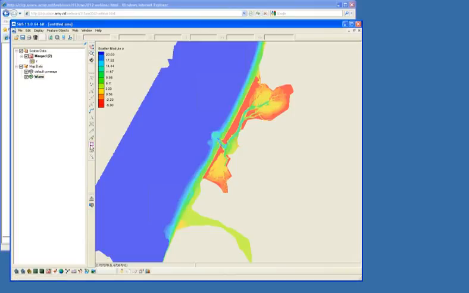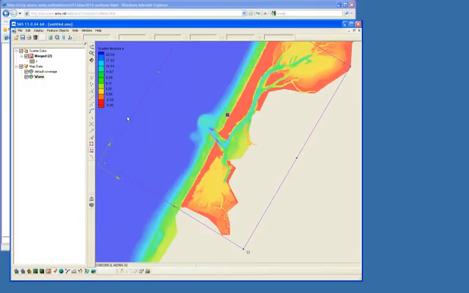We can create a grid frame, which is this purple box in the tools. And so we want to start in the offshore, in the deeper water, and move towards the shoreline and then up towards the other edge of the domain. We can then select the grid frame and move it to wherever we want to. So I'll just leave it in this location. I don't need all of this bay for waves. And then I've got my location here.